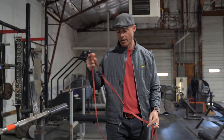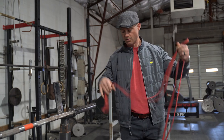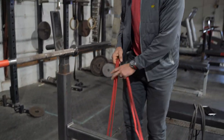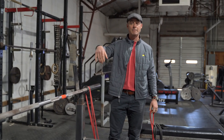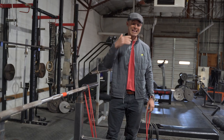We're going to rotate the bands. Week one, we're going to go up to a max effort against a red band — not choked, not doubled up. This will give us about an extra 60 to 80 pounds at the top. Make sure you don't break your nose because this thing will snap down — make small jumps because it'll jump on you quick.